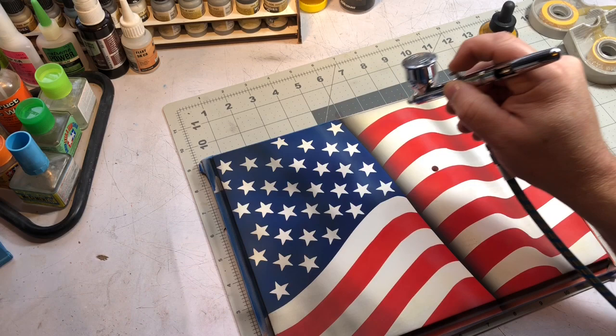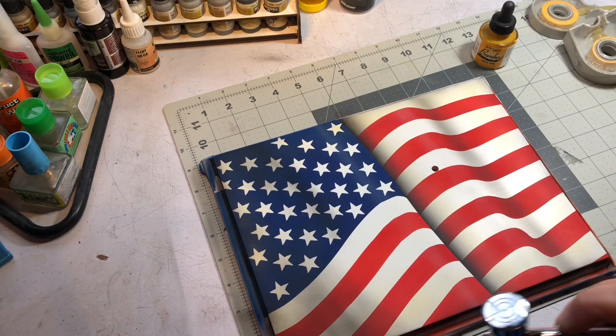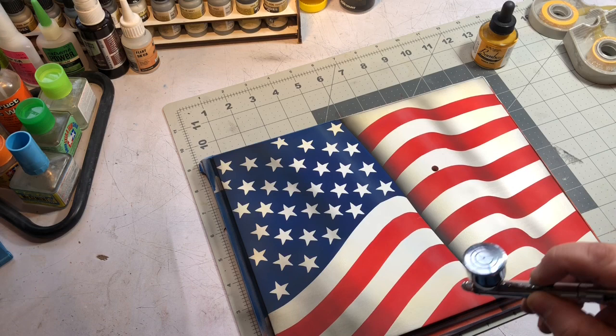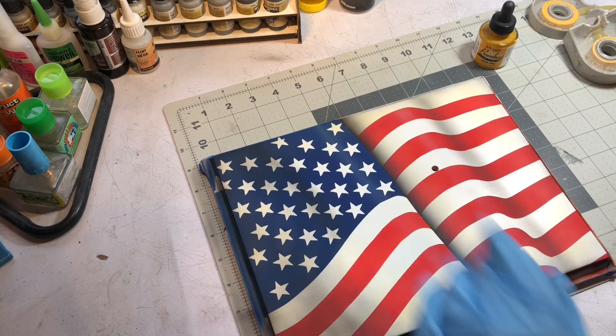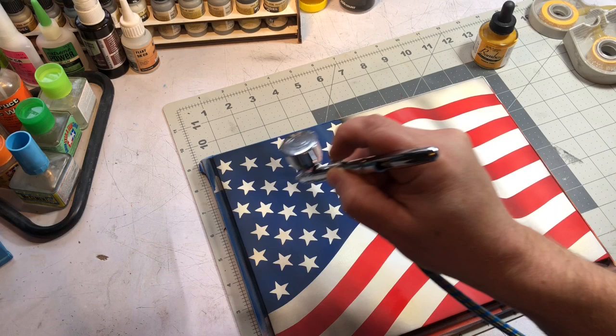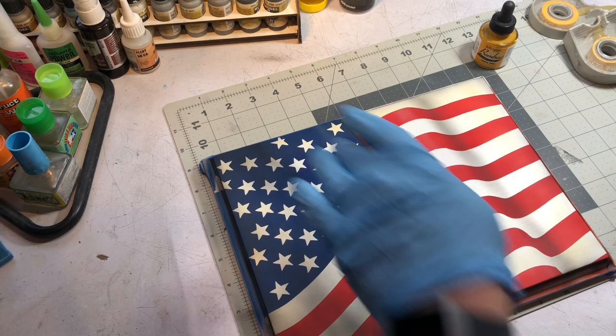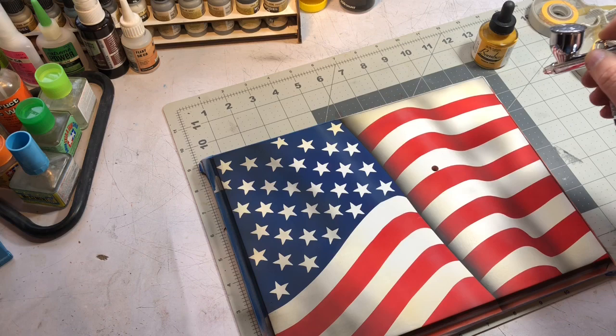Just yellowing up this area, especially around the edges where it would get a little bit darker, a little more yellow. I'm gonna try to leave the white portions up here, the highlighted areas, still untouched. The star up there is kind of cockeyed. I was going to cover that up, but I don't know. We'll see. Okay.